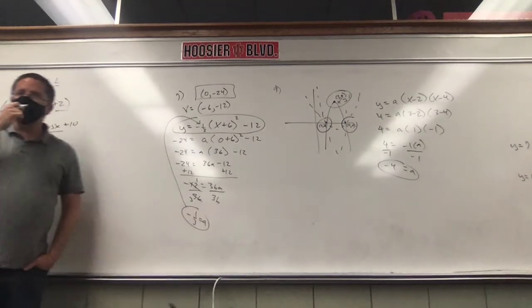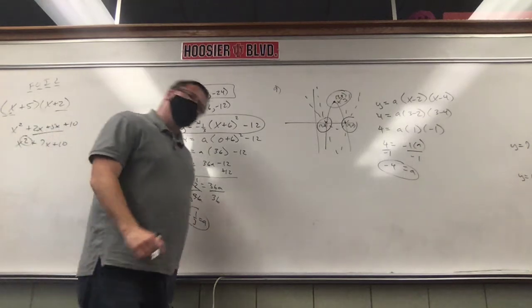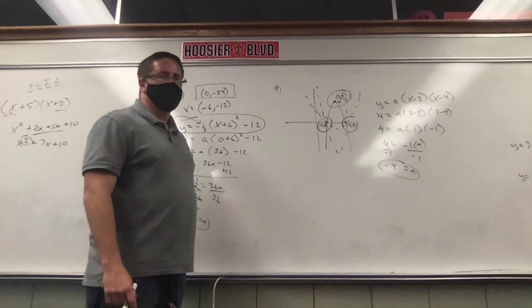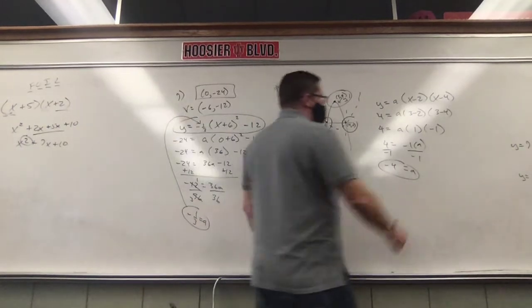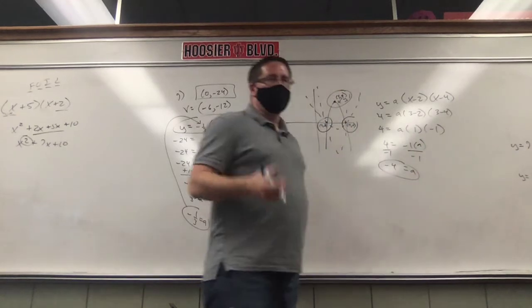Does that sound reasonable that it's negative 4? Yeah. Why? Goes down. It's got to be negative something. We got one more last thing to do. Wait, so why do we insert a in parentheses? Well, because we're timesing. Negative 1 times 1 is negative 1 times a. It doesn't matter. Parentheses means we're timesing them all together.